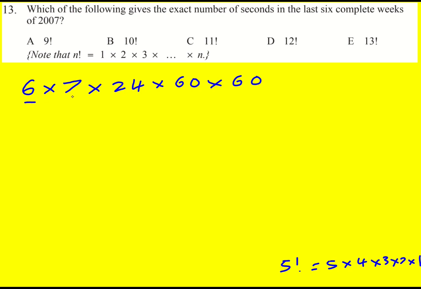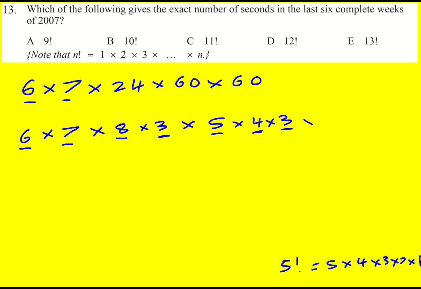Well, I've already got 6 and 7, so I'm going to leave them as they are. And I'm going to start breaking some of the other numbers down. So 6 times 7, I could do an 8 in there, and then I could times by 3. And then maybe I could times by a 5, so let's go with that. It'd be 5 times 12, but maybe I'll write it as 4 times 3. So I've managed to get 6, 7, 8, 5, and I've got a 3 and a 3, so I've got myself 9. Oh, and I've got 4. And then for the final 60, I'll write this one as a product of prime factors. So it would be 6 times 10, so 2 times 3 times 2 times 5. Yeah, let's write it like that.